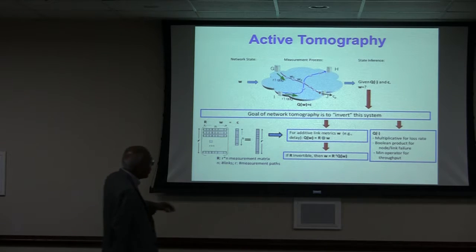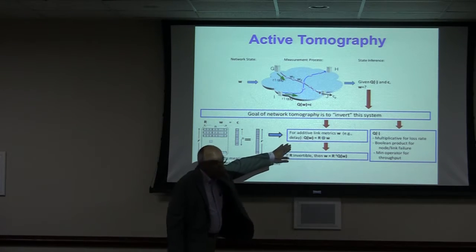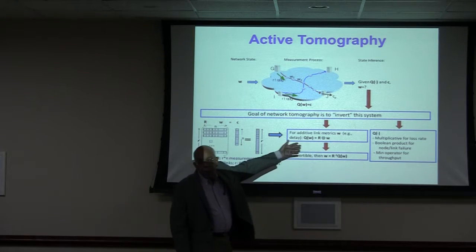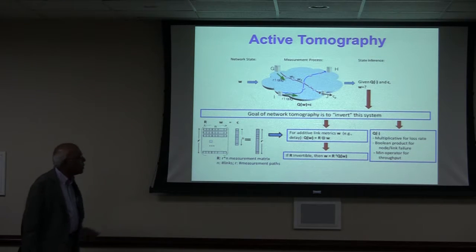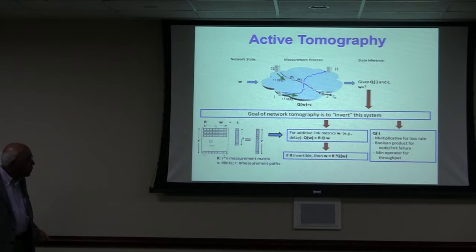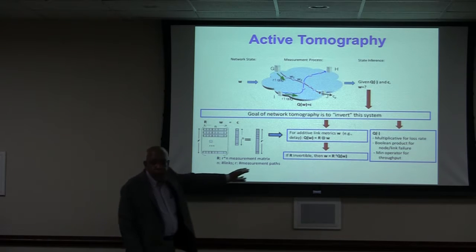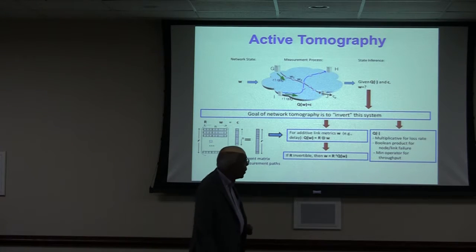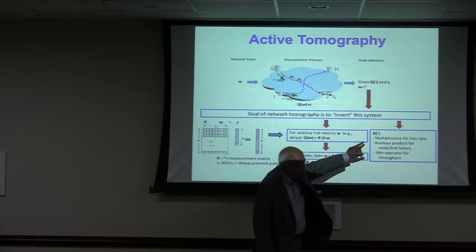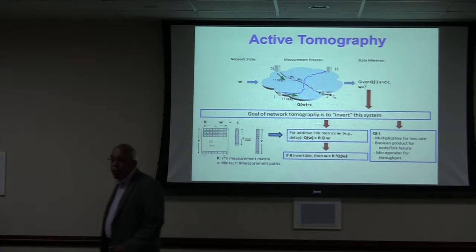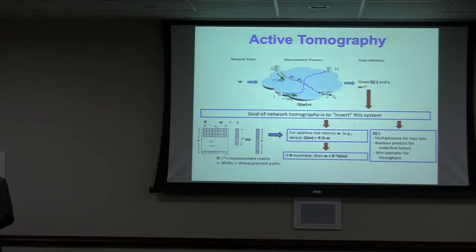Again, in the case of additive metrics, this is a simple problem. You get the matrix product of R and W, you know R, so you can solve for W, assuming R is invertible. Of course, there's a lot more to the story than that, and we talked about that quite a bit. This could be multiplicative. If I want to measure packet drop rate, then it's multiplicative. Of course, you take logarithms, and then you're back to a problem that you know about.